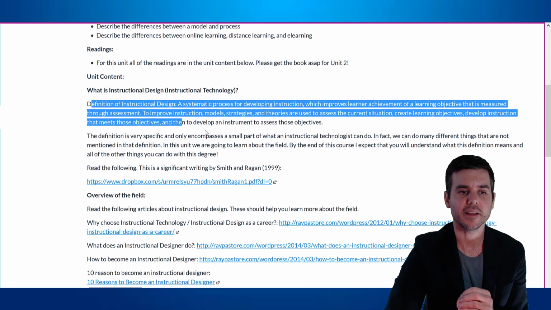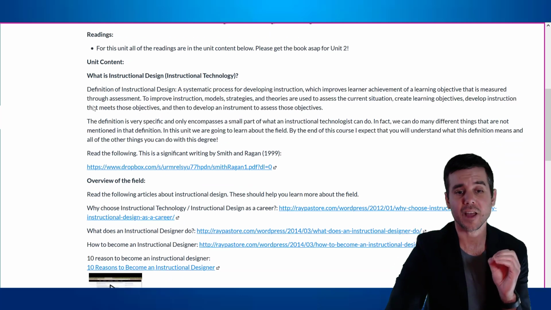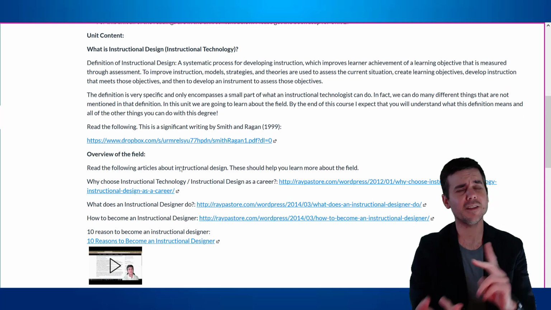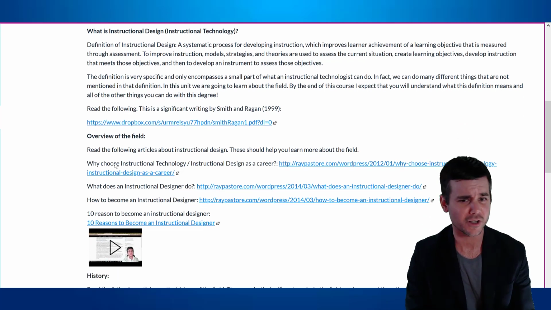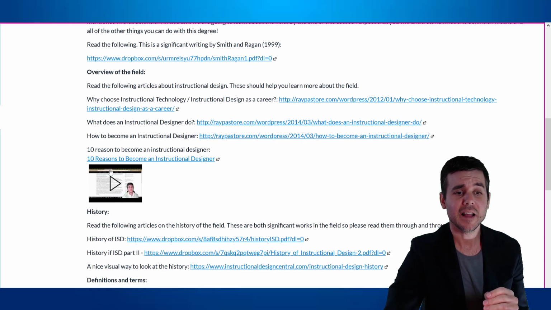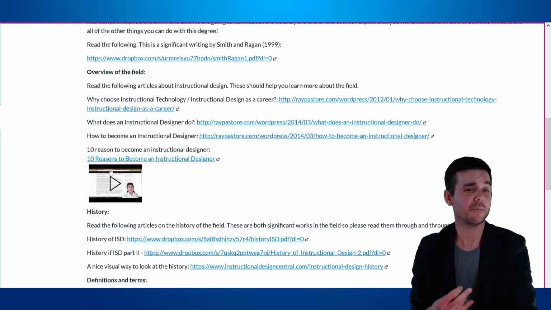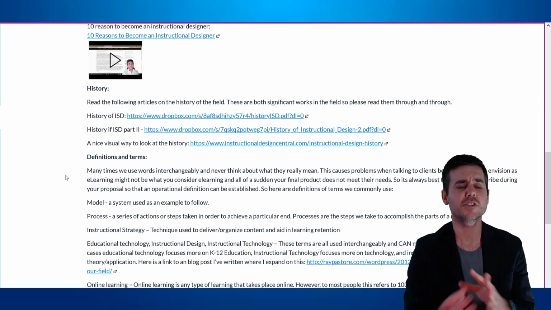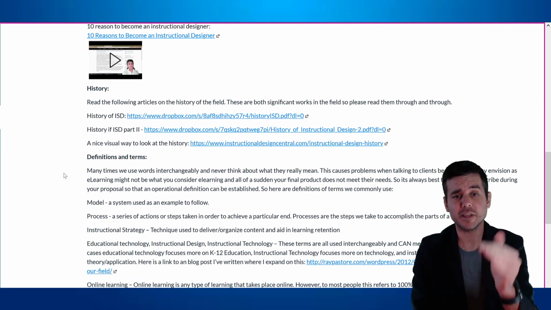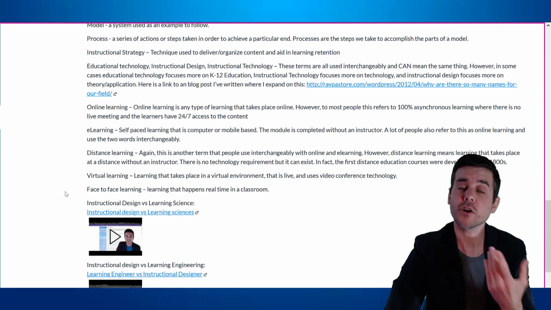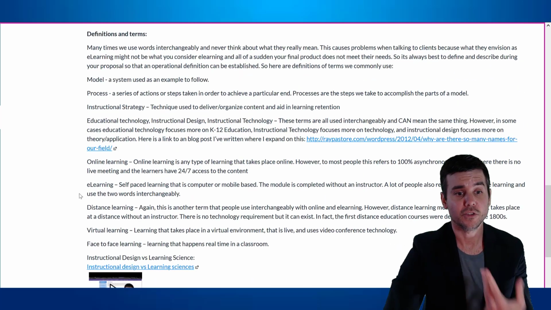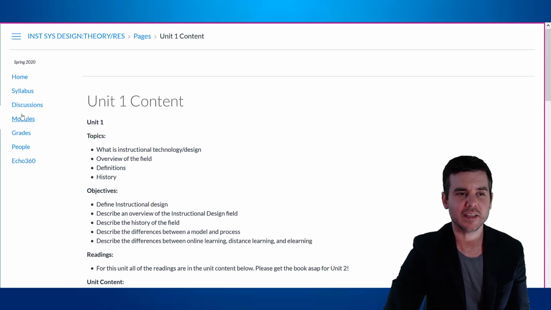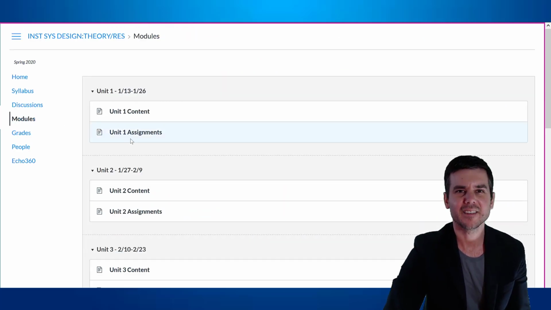And then I have all my content, which is a combination of me typing stuff and them reading stuff. I have links to websites, blogs, articles, research articles, all kinds of stuff. I have videos that I've created that I have popped in here, and videos someone else has created that I put in. So it's all kinds of different media, but they're going to read all of this and go through each of these articles and each of these videos. And then when they're done, they can press next here to go to the assignments, or we'll just go back.